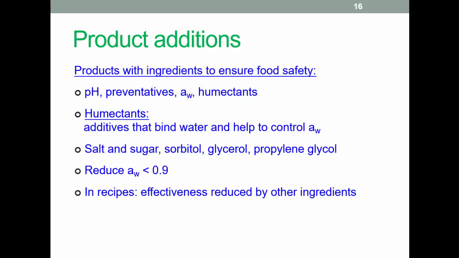Preservatives, of course, can extend product life. Again, we looked at that last year in quite a lot of detail. Humectant may be a new word, but we are familiar with adding salt or sugar to lower the water activity. Note the comment on recipes. Once more, the lowest water activity ingredient is probably the key factor in determining the shelf life.